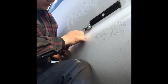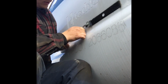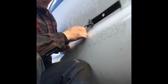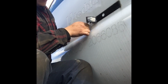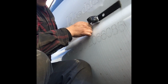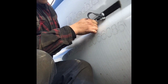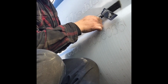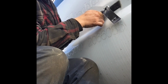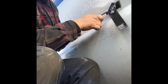And I just basically work the razor blade behind the goo. Real easy. You don't want to scratch the truck. So I just slowly work it back and forth, and as you can see, it works real well. Just slowly working it. If it leaves some of the adhesive, that's okay. That's why we have the eraser wheel. But yep, just slowly working it. The longer you let the solvent sit on this, the better it's gonna come off. Just keep working the blade back and forth. Good, light, even pressure.